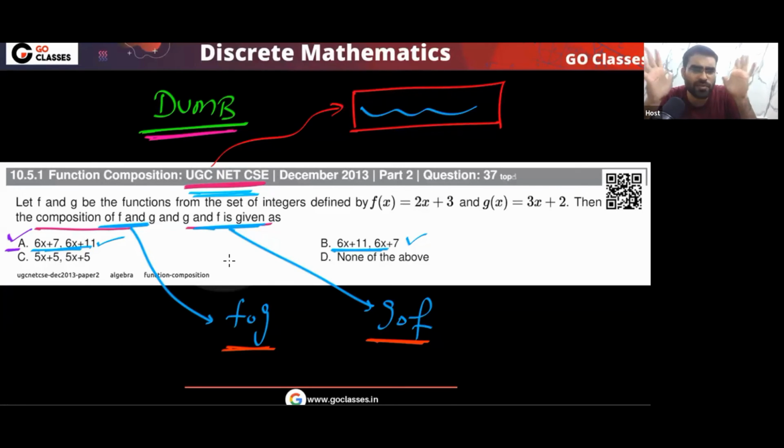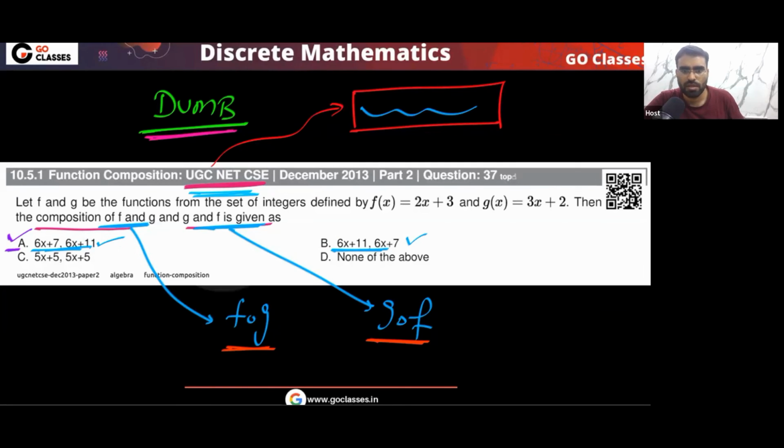But in the GATE exam, which option will you put? In the GATE exam, you will get marks for option A and B, for both of them, so do not worry. Actually, in the GATE exam, this type of ambiguous question will not come. If this question comes, they will not give you these two options simultaneously. One of them will be there.